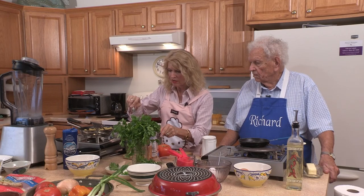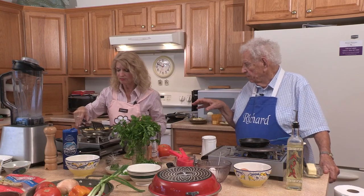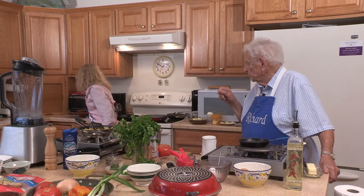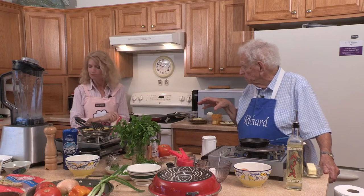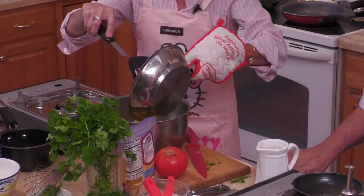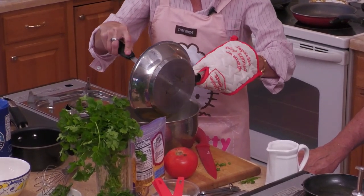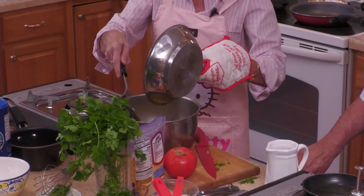So I've got my eggs going. My potato is nice and hot. I'm going to cut some parsley — I generally would use flat parsley. My dad has the curly parsley, and that's fine. But a little bit of parsley also goes in here. Now I am going to... Does Mexico have something similar? No, this is Spanish. The other two egg dishes I'm making are Mexican. So you actually add the potatoes right in there. Make sure you get everything out on the bottom because you don't want it to stick because you're going to put it back in the same pan.